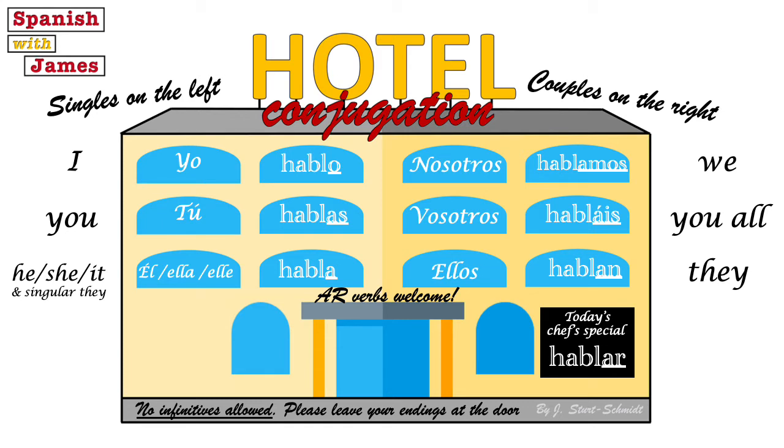Now, to help you remember these steps that we have to go through to put verbs into the present tense, we can add a bit more detail into our story about this verb vacation. So imagine you're an AR verb, you get to the hotel, you've got to leave your AR at the door. But then these different endings we can add, the present tense endings for AR verbs, we can think of them almost like those robes or those dressing gowns you get in posh hotels. So you have to leave the AR at the door, but then when you get to your room you can put on one of these posh robes. And depending on who's going to do the verb, it could be o, as, a, and that's what you get in the single rooms, amos, áis, an, and they're the ones you get to choose from in the family or the couple rooms.